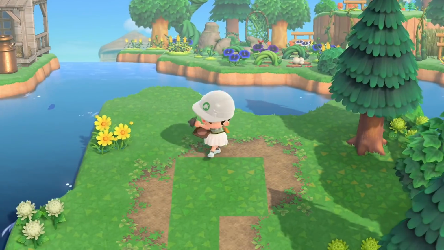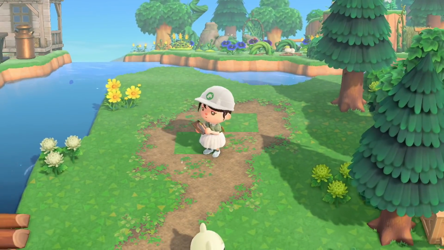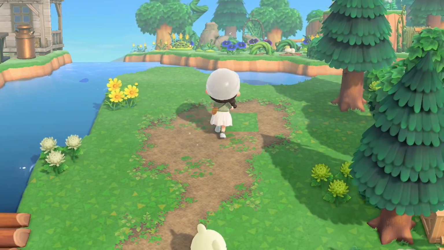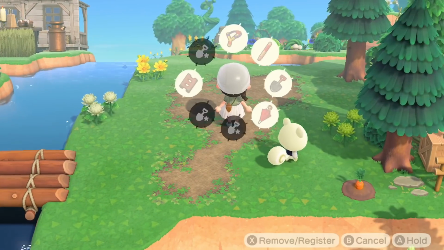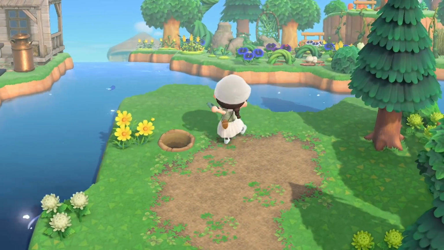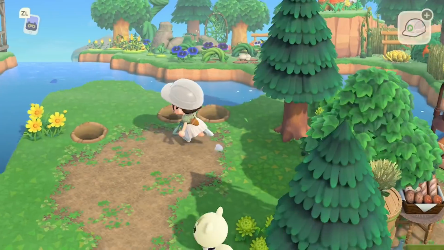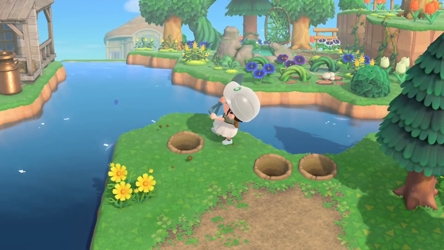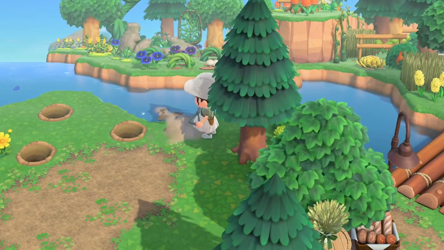I love to have a ton of transition spaces on my island, and I think it makes it look more natural and it helps the flow of your island. If you are having visitors, it's easy for them to travel from build to build if there is an easy pathway leading them to the other builds.